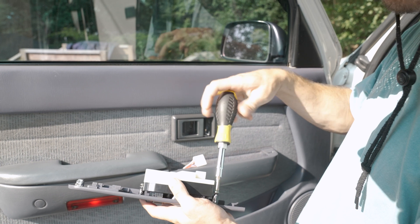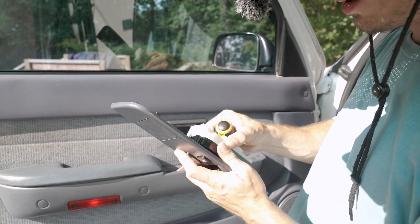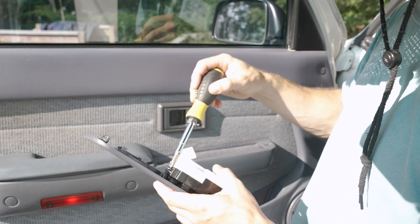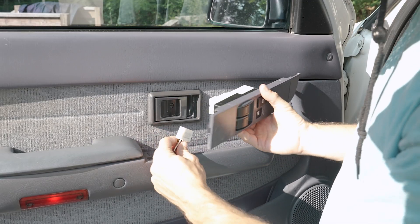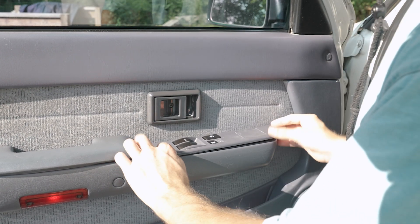I don't even think I'm going to tighten this down fully. Something just seemed like it broke. I don't think I'm going to cinch these down all the way because I feel like it could still break the plastic. So I'm going to call that good. I think all the buttons are usable. Now we can just plug the nine-pin into the back until it clicks into place and pop this back in.